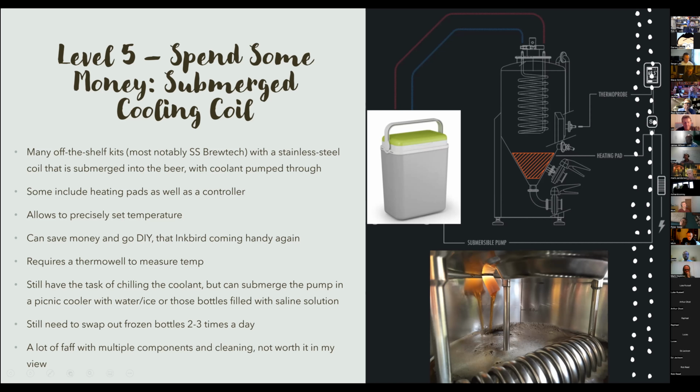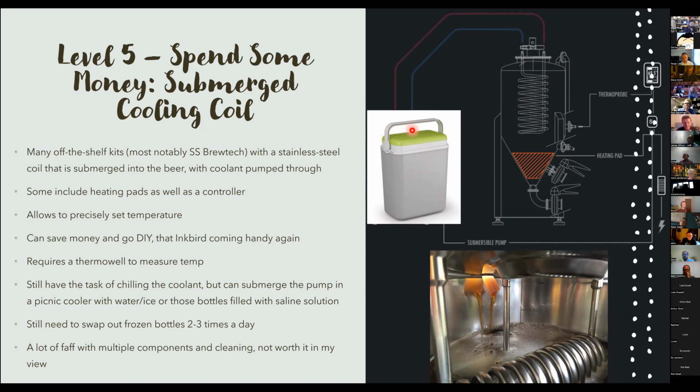Let me get the laser pointer. So you have a pump that's usually in a bucket of coolant of some sort. It pumps cold water through the coil. It exits out and into your bucket, and this is what you need to keep cool.